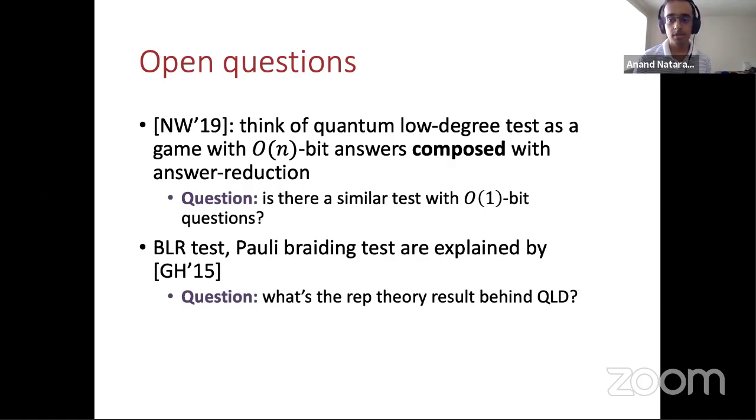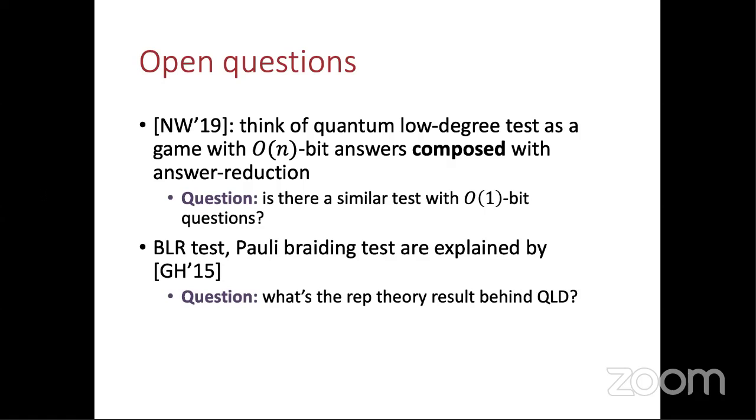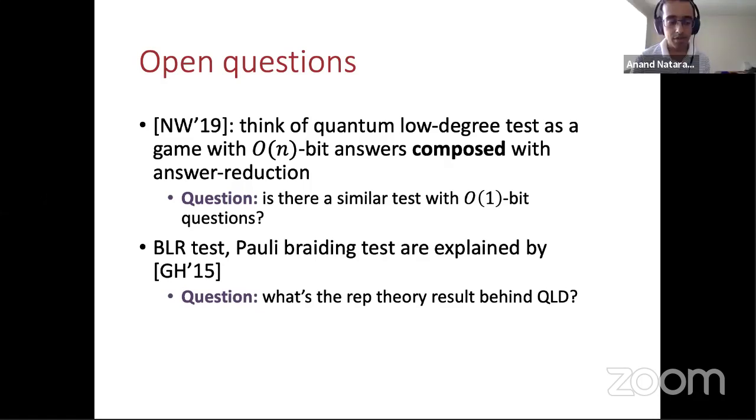Okay. I also had a question. So when you say that the strategy is approximately close to this strategy that you want to self-test, I guess it is some sort of average closeness, right? Because if there is one particular operator where the provers just decide to do some arbitrary random thing, then you might never test that particular one. That's right. Yeah. So it's on average over the same distribution that you use to sample the questions for the provers.